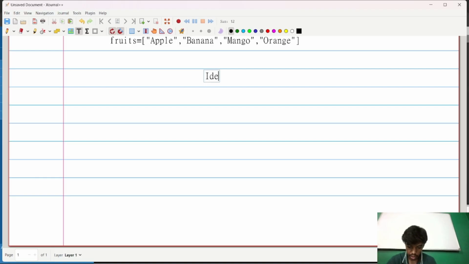Let me first write what the identity operators are that we are going to use. They are is and is not.